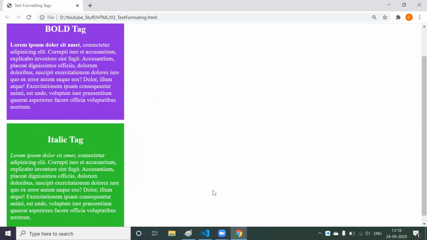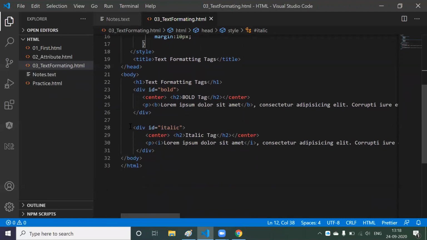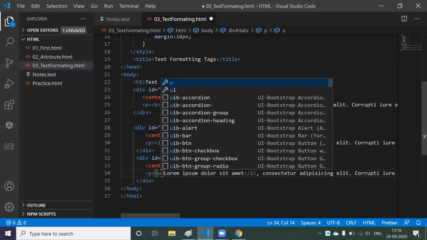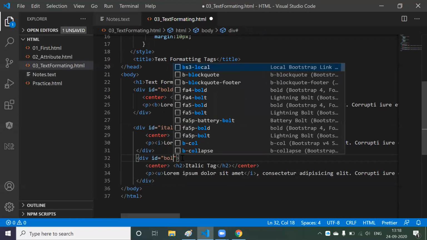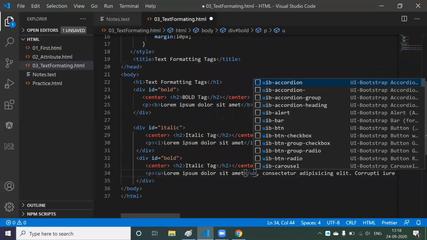In the same way, I want to represent all other content as well, right? So let's copy these things. Now we saw the bold, we saw the italic. I want something like underline, right? So just save it, and instead of that, just say U. And this time I don't want to give a different color. I want to give the color of bold, all the stylings of the bold div. So I'm changing the ID to bold, and I have changed the tag from I to U. U means underline, meaning this particular sentence should come with an underline.